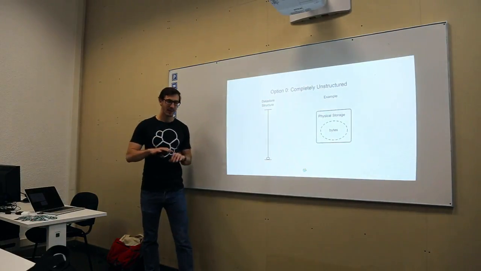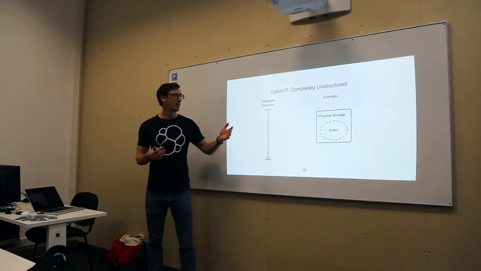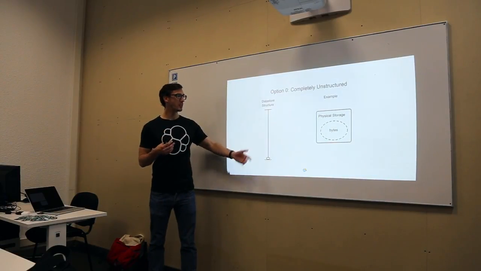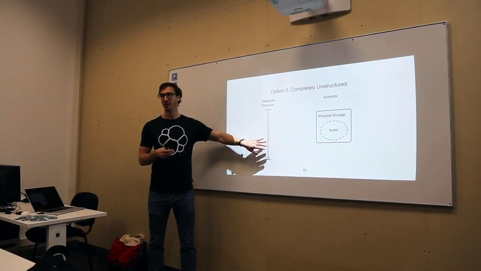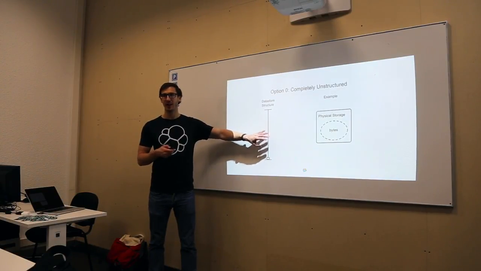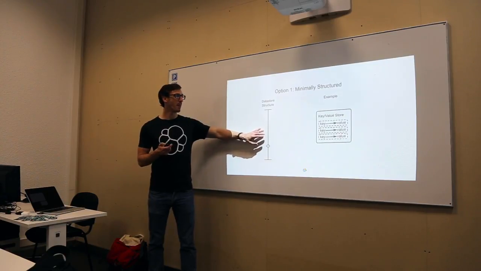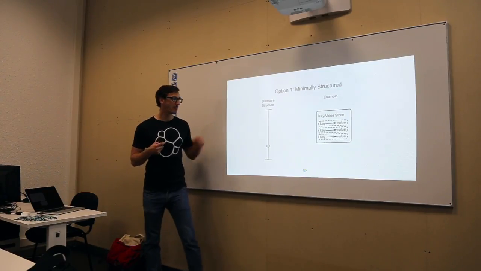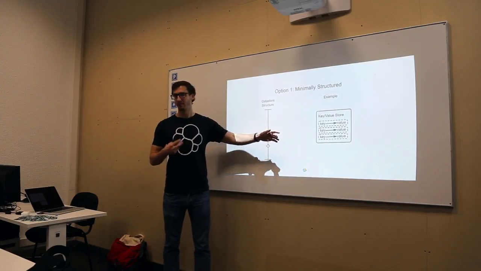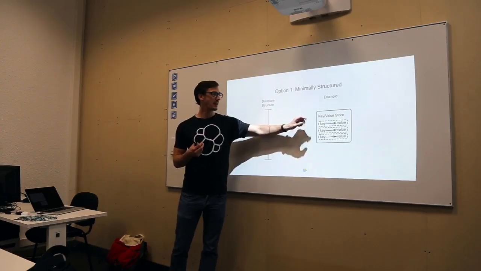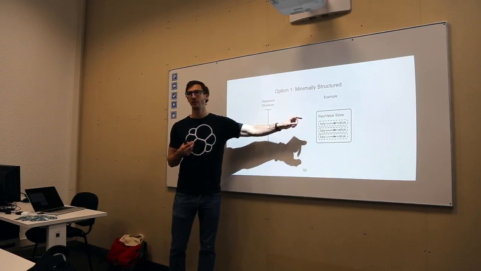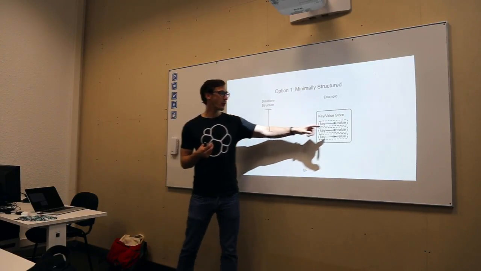Okay, and the second push that databases had was the schema flexibility. So, how could you structure data? The first choice is you have just bytes on physical storage. This is pretty much useless for databases. You just have bytes and you don't have any major information about that. The next thing would be key values, like Memcache, Redis, whatever. You can just look up stuff by key and they point to a value and you can retrieve that value. But you can never search over that value.